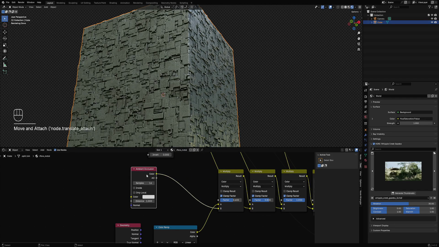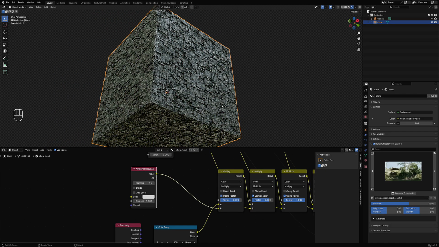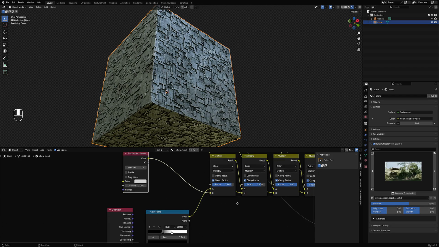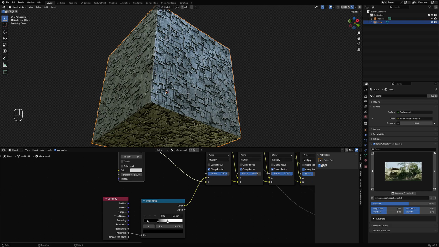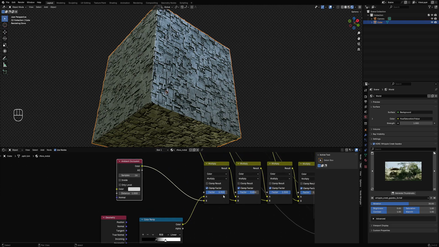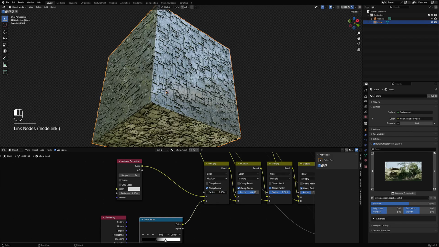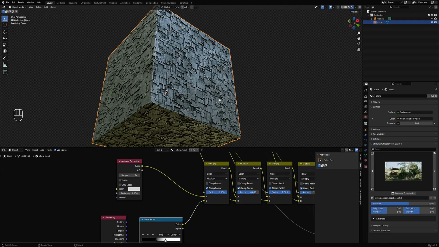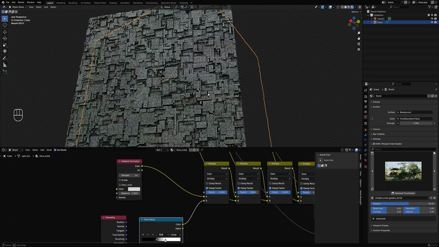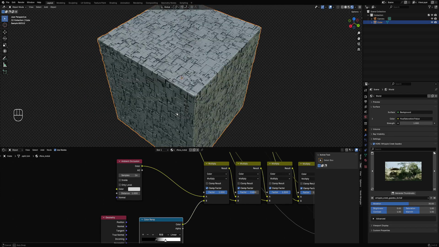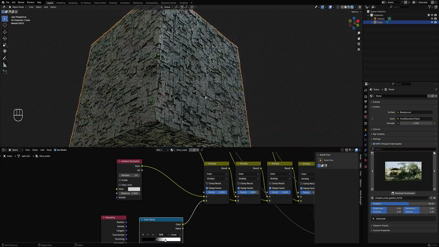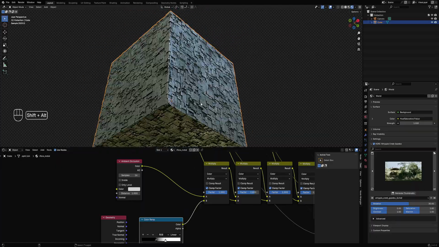So we have the AO right here, multiplied to the pointiness node. So without the pointiness node, and with the pointiness node, clearly the details are more defined using these effects.